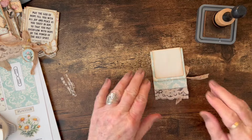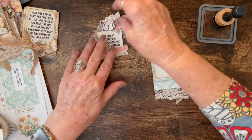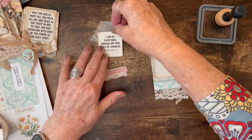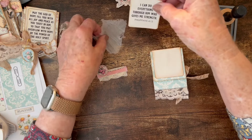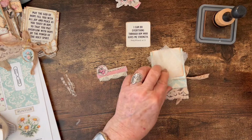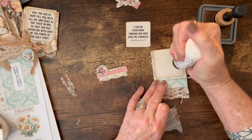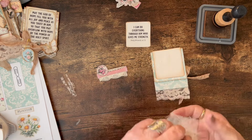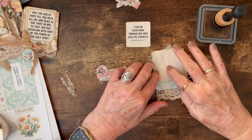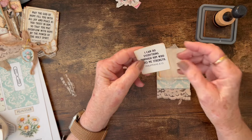Okay. Now this is the side that's going to get the scripture on. And I wanted to put down first this cheesecloth. I just barely tack it down, because whatever glue I put on top will hold it in place. And I'm just letting it hang over the edges. And then this is our scripture.